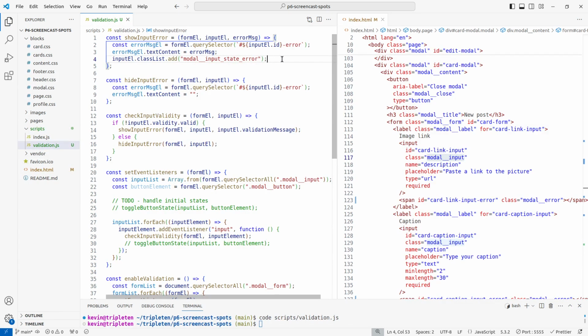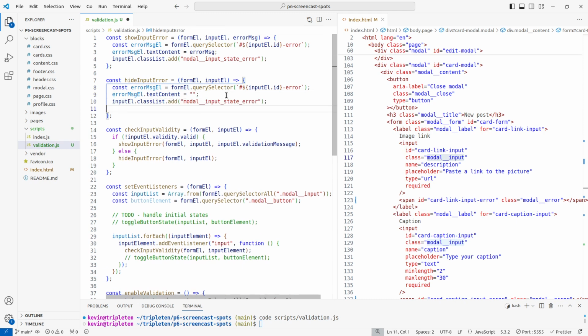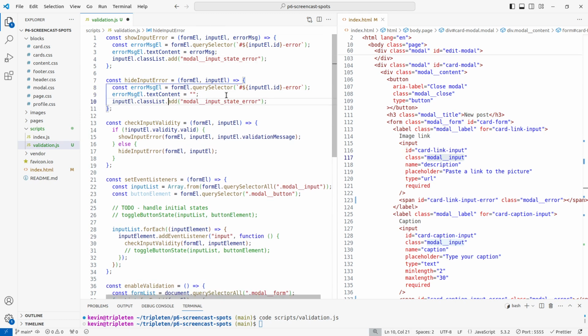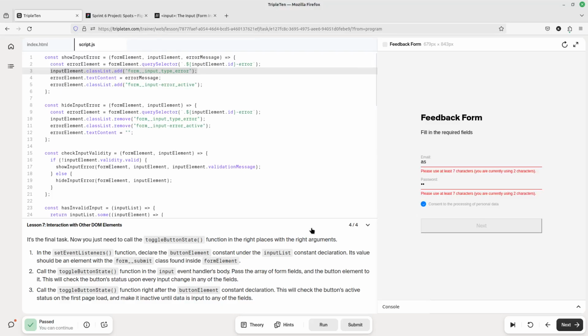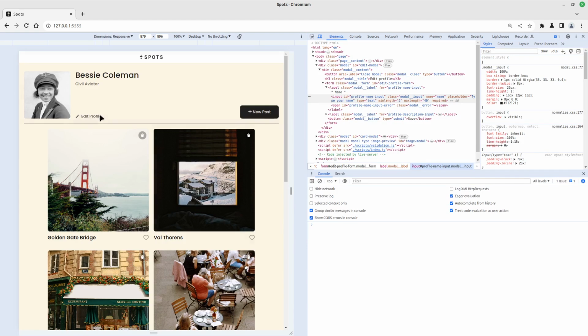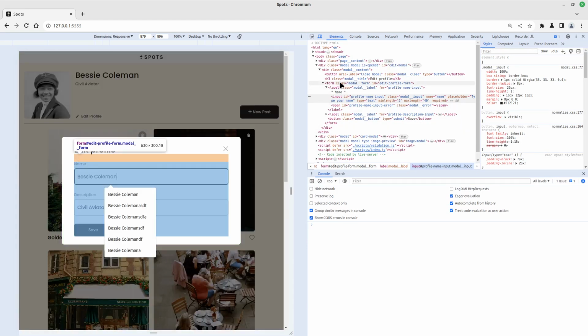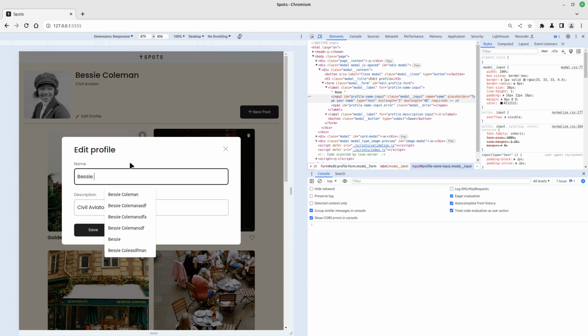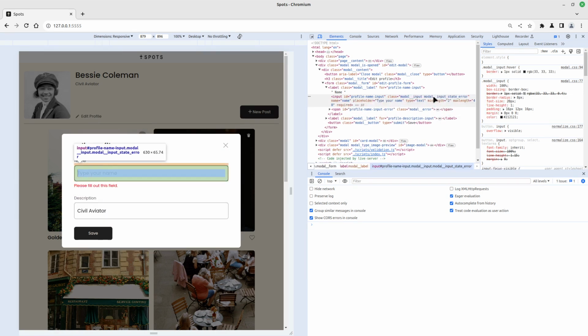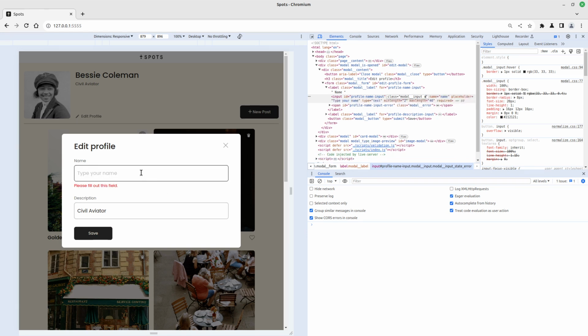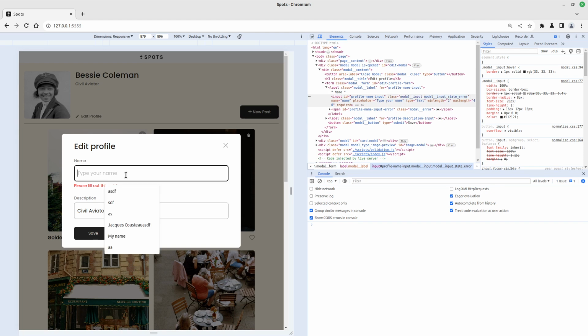All right. And now if we want to just check that we're doing it correctly, which I always recommend, let's remove it on the other side, when we're hiding the error message. Go back to the browser and just make sure that the class is being added. So here we are. Now we have the modal input state error class, and now it's, oops, that was wrong.